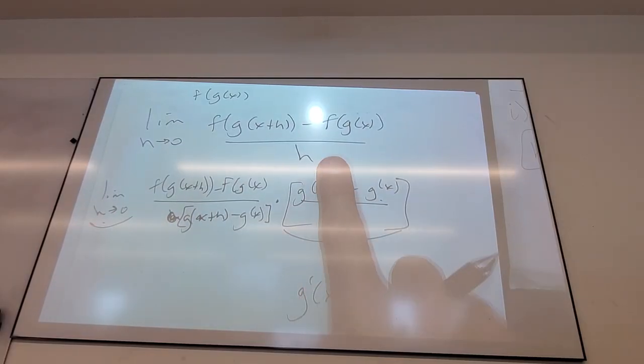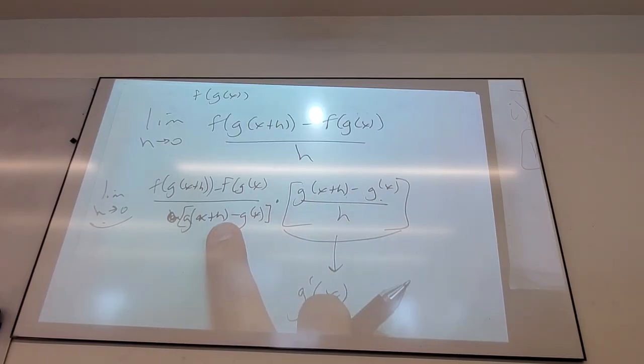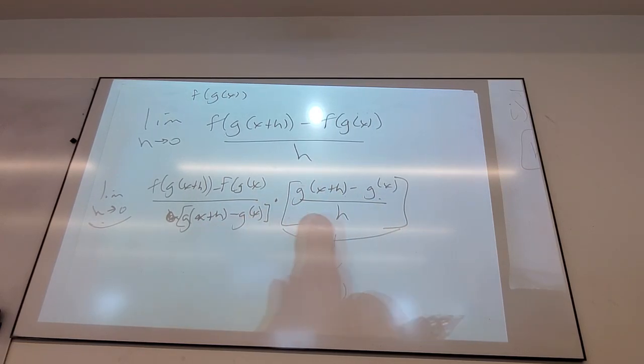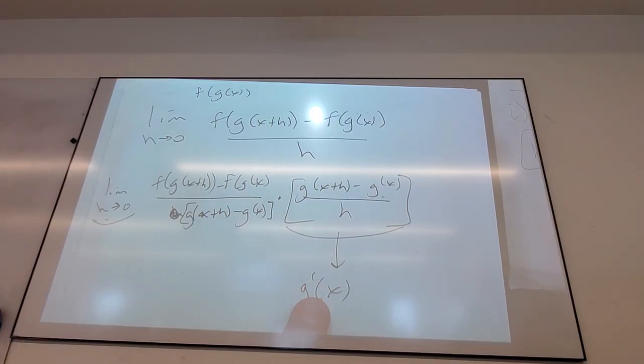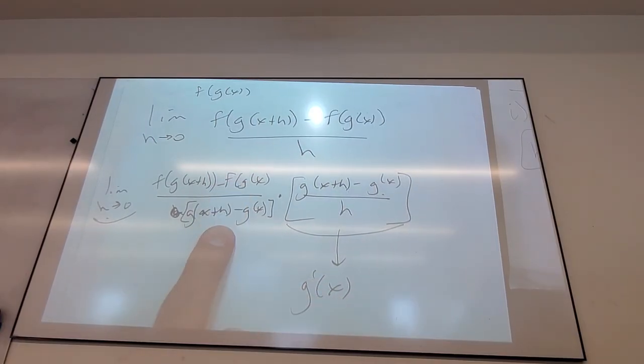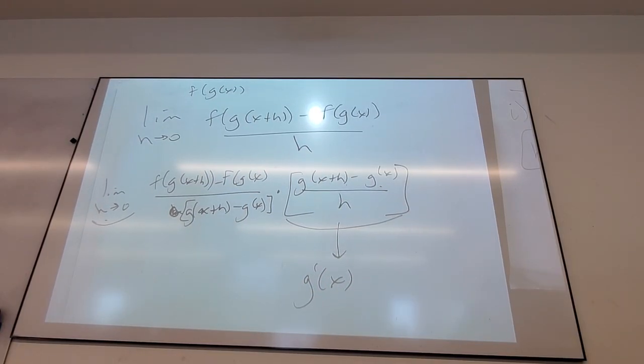So all I did from the beginning was multiply top and bottom by the same thing. I'm completely allowed to do that. I could have multiplied top and bottom by 11w to the 8th power minus sine of 38 4y. It doesn't matter, but this is the one that's useful, because now this piece is g prime. This piece is freaky. Let me see if I can make this the least freaky I can.